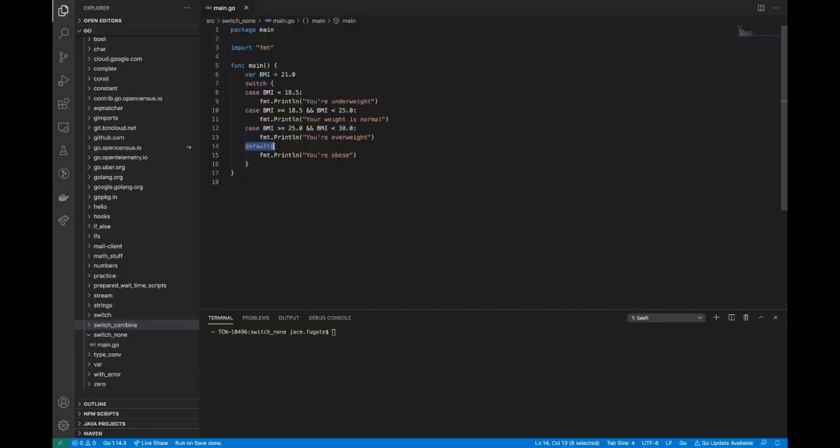Some people like to use if statements, and some people like to use switch statements. It just depends on your own personal choice, what you think looks more readable. The reason why you choose one over the other, again, is just so it's more readable.